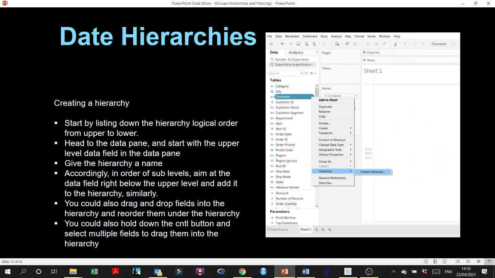This is very important. There are so many different ways of creating a hierarchy. The first way is exactly the same as with the group. But if you remember, when we created a group, please remember these things. These things come in the certification examination. When you right click on a field in the data pane, you go all the way down to create, and with create you can create a group, a set, and so on. But with hierarchies, you have to go to hierarchy, and then from there you can create a hierarchy. All right, so this is quite interesting. You might, like me, forget that or think that it is maybe under create a group, create a set, create a hierarchy, but it's not.